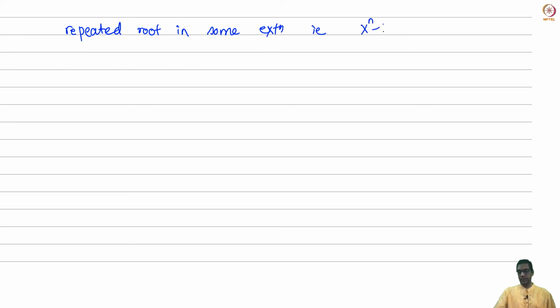i.e. x to the n minus 1, thought of as an element of Fp[x], is not separable. Why is that? Because there is a v bar squared on the right hand side. So if you go to some extension in which v bar has a root, then that root will occur twice on the right hand side. Okay, but this is a contradiction. Why?